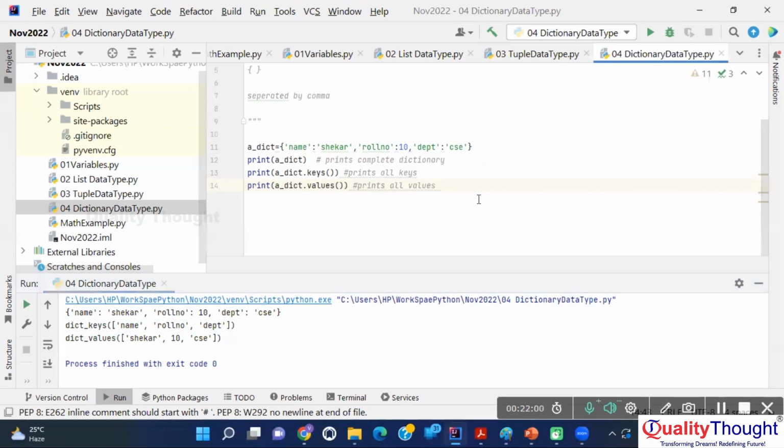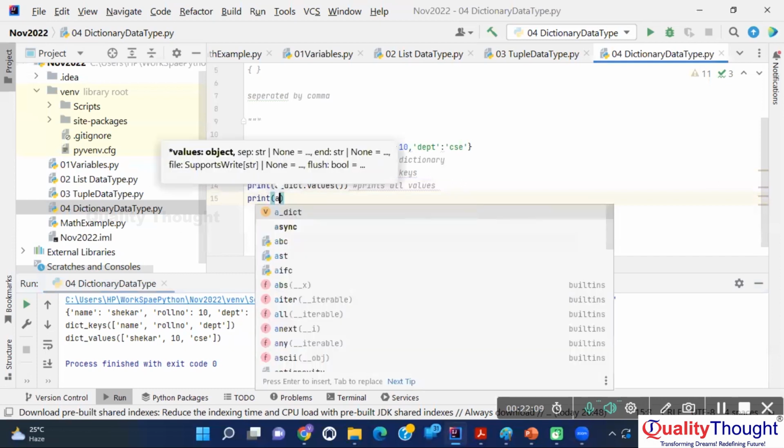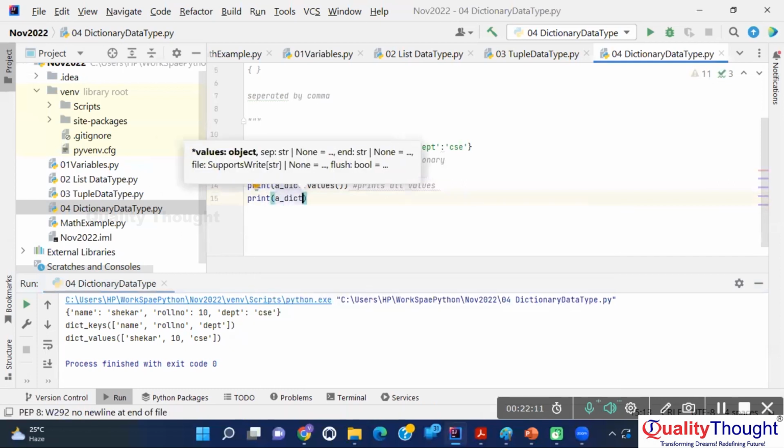And if you want to access the value, you can do it with the help of the key. For example, I want to print a underscore dictionary of, pass the key value in double quotes. Here I'm going to give it as name.